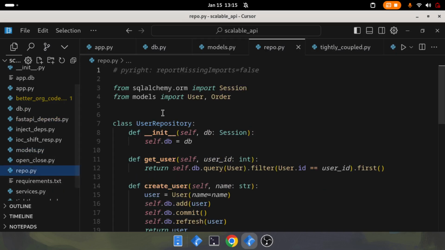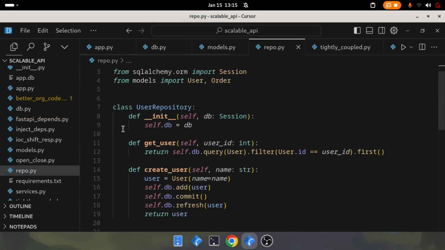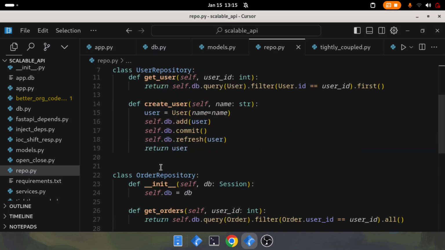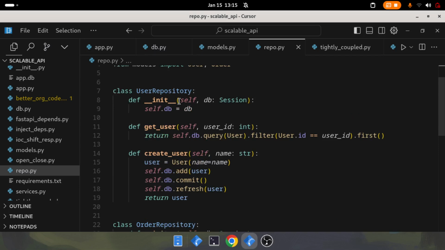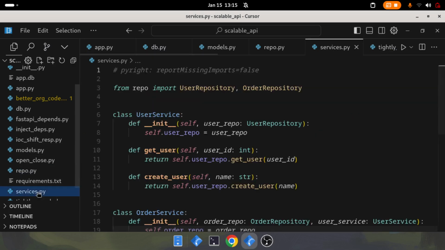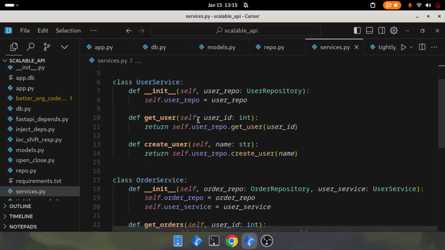Then we have the repository, or repo.py, which has the classes that do the CRUD operations on the order as well as the user. And then we have the services module, which does the presentation of the actual output, right?